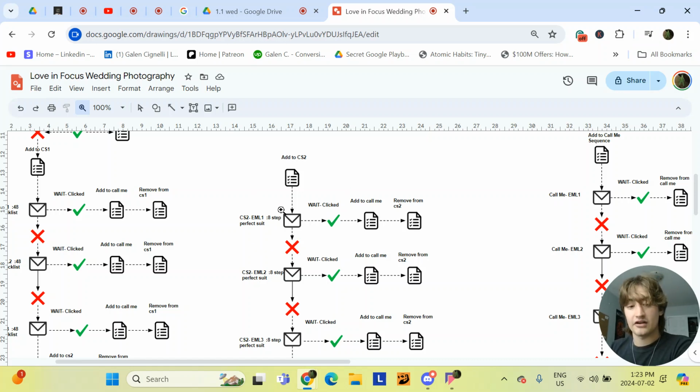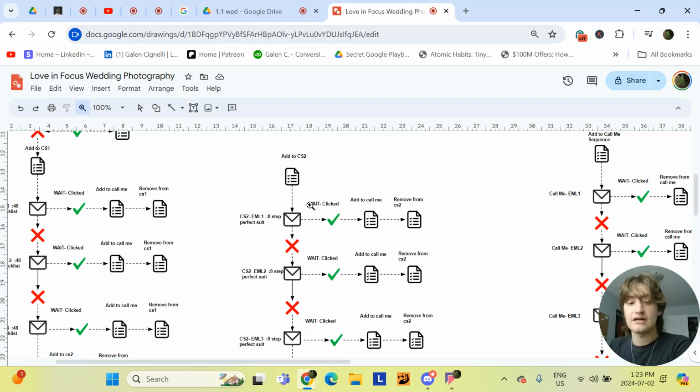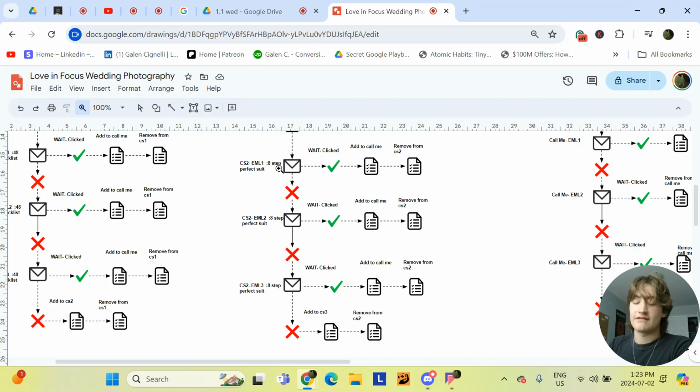So why would this be valuable to them? Well, from a picture perspective, you want everyone in the wedding party to look good. You don't want them to look sloppy. You don't want them to be in bad fitting suits. So that's something that they could find valuable. Same idea. We'll use 3 different hooks and 3 different angles to try to get them to bite.